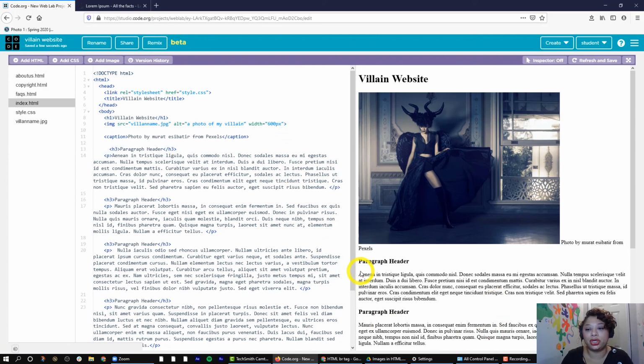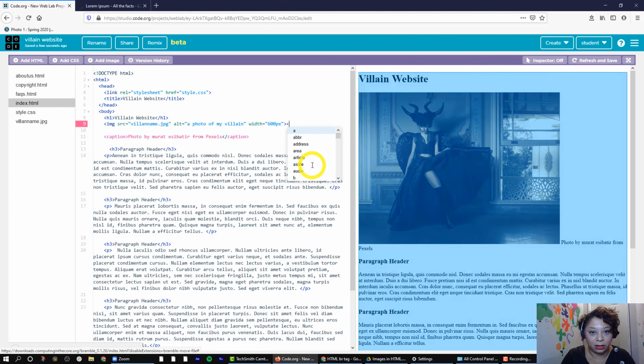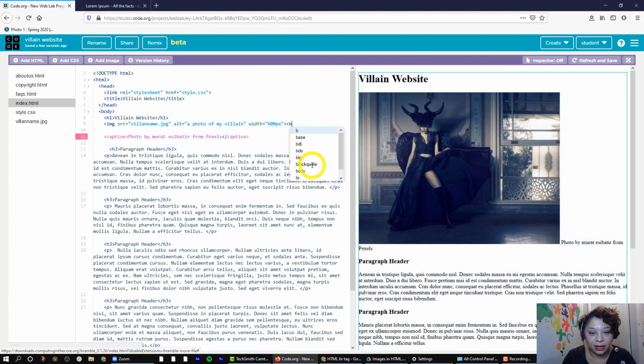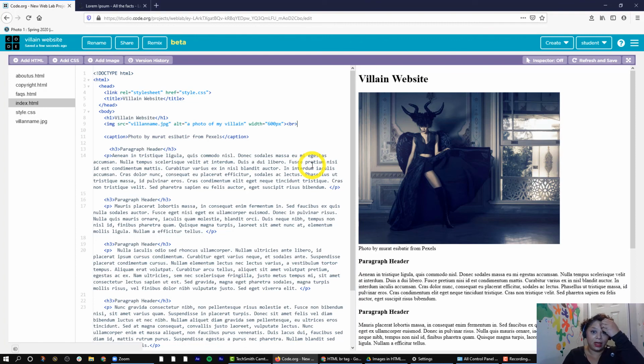Okay, so the next tag I'm going to show you is, I want this to drop down one line. I don't want it to be right after it. So what I'm going to do is right here at the end of the image tag, I'm going to do an opening caret. I'm going to do a B and then R. So go down to the last one. Oh, I went down too far. I'm going to hit enter and then close it. That will drop your text down one line, so it's right underneath it. Now, I know that we did this caption, and right now it's not doing anything for this, but that will come later.